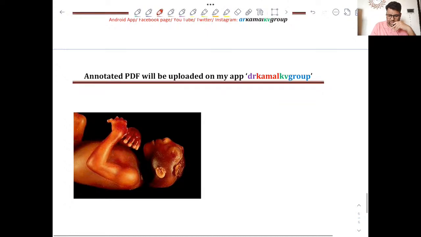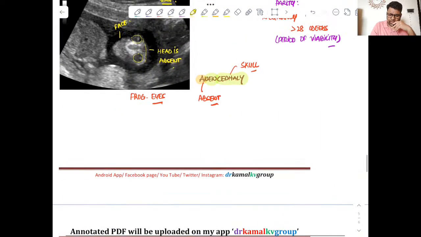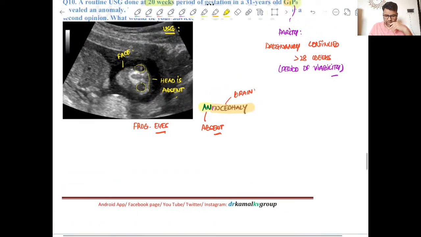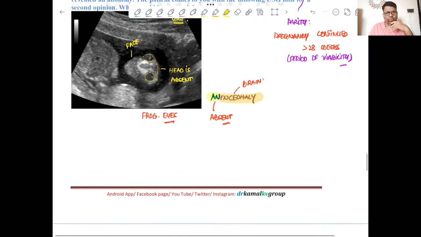So if you look at the image here, you can see the brain, the skull is absent, right? So this is anencephaly. Clear? So it's better we write encephaly. That will be a better answer here. Okay, so we can write N here, so we can remove. So this is N, and then this is encephaly, that is the brain, right? So this is a better point for you to understand, right? So encephaly, clear? So this is how we can identify the ultrasound of anencephaly, right?